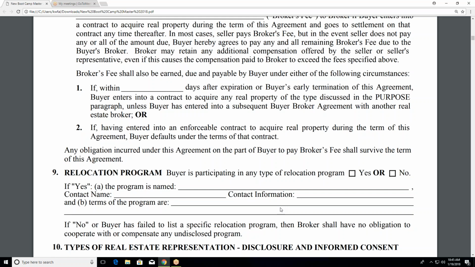Okay. So you don't hear the word procuring cause a whole lot now because of this paragraph. Before, if Adrian had shown a property to Susie, and then Susie fired Adrian, and then Susie went and hired Dennis to show the same property, Adrian was really procuring cause, and Adrian had the right to sue for the commission that Dennis was going to get on the property that she had shown.